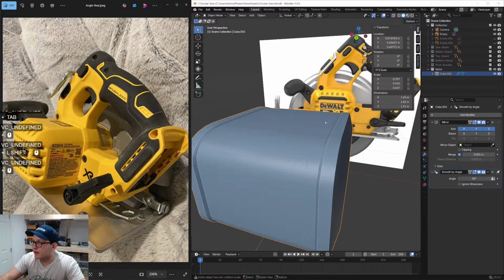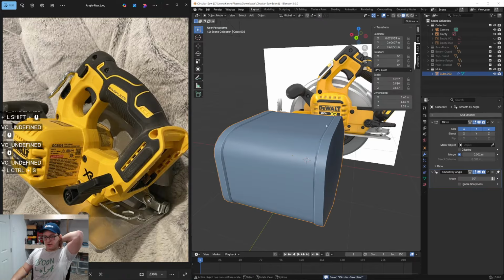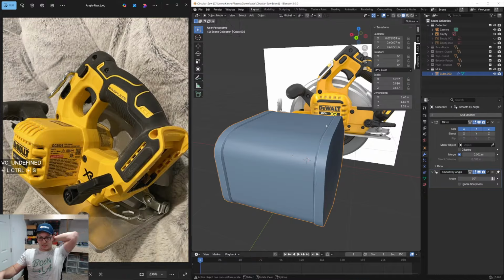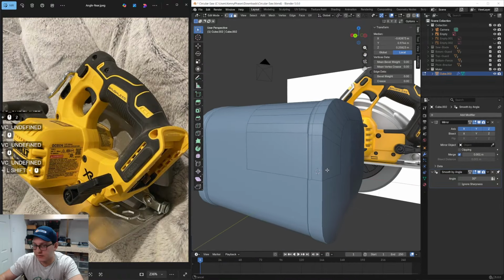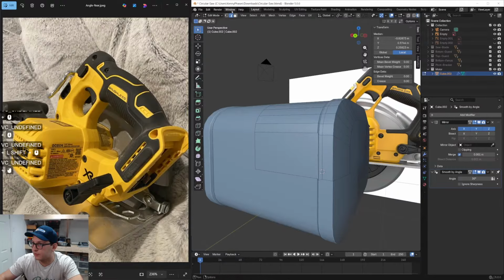There we go. All right, that's a little bit better. All right, so what we'll do now is, because we have the mirroring, I'm thinking through this, guys, and I'm not trying to be slow about this, but I'm trying to be methodical. Here's what I'm thinking next. This part is inset right here. So I think we actually might be able to do this manually. Let's just try it, and if it doesn't work, we'll do a Boolean.